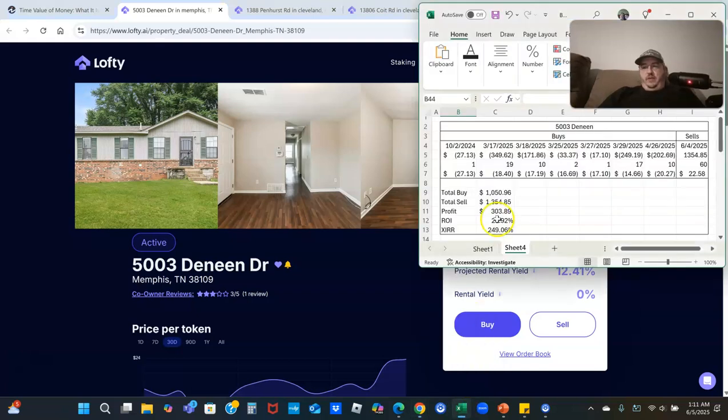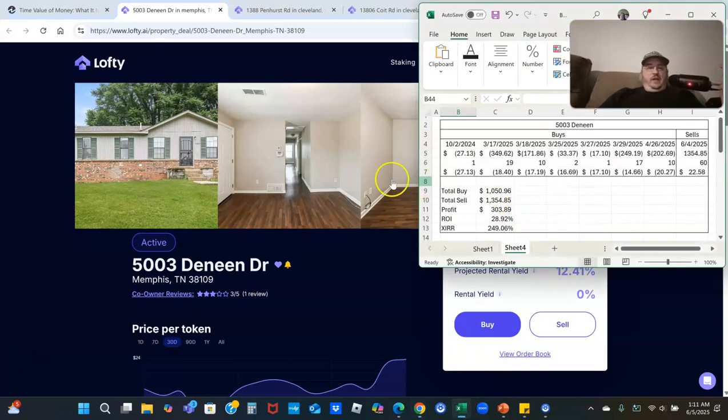Okay, this is my first deal. I'm going to start off bragging a little bit because this was a fantastic win, right? I sold out of Deneen completely today. Waylick, who is a PM on the site and also just a whale in general, buying lots of tokens, had bought into this one and moved the price up to a point where I just felt like I had to sell out, because not doing so, I'd just be giving up too much actual return, and especially annualized return.